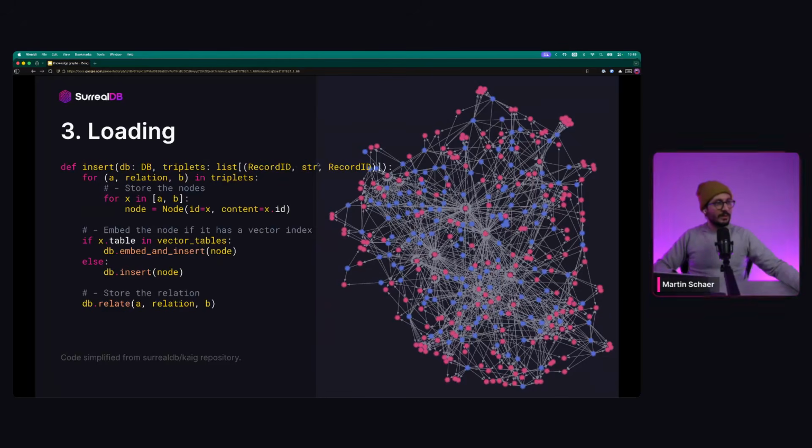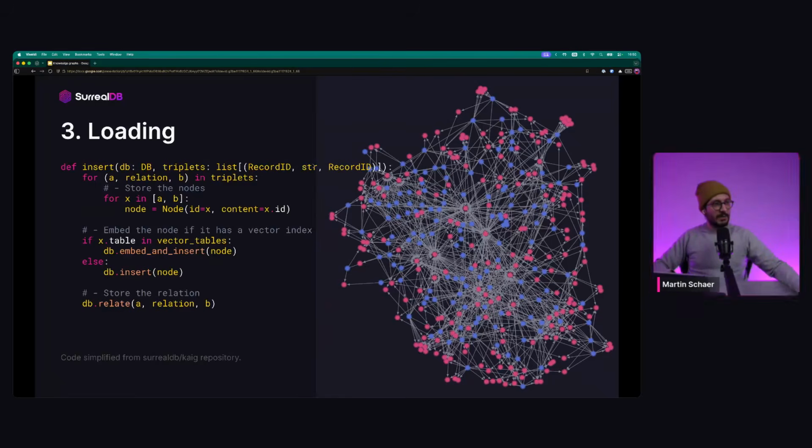And this is pseudocode, but I think it's almost production code anyway. And here you can see that you are storing nodes, and then you insert and embed those nodes, and then insert the relationship that ties both nodes together.